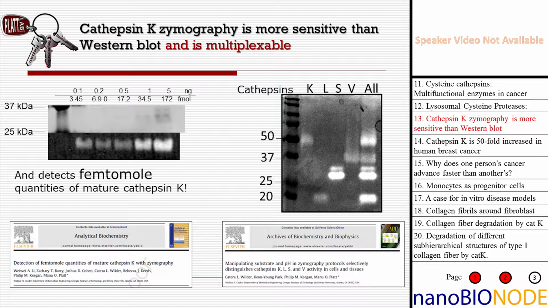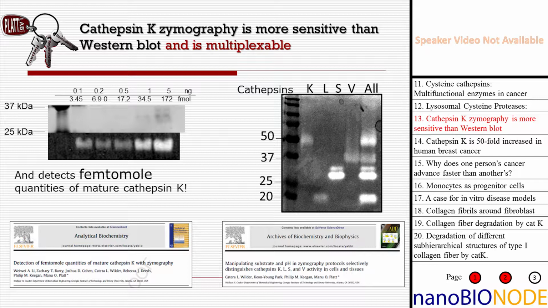And because we've separated the proteins by their size, they migrate to different distances in this gel, and we can identify them. So we've been able to multiplex this for cathepsins K, L, S, and V. You can see they all come to a different size, such that even if we load them all together, we can now tell which one we have, right? I love this because not only can we quantify this with densitometry, but we also have visual confirmation of which enzyme it is, instead of trusting some fluorescent signature and just believing that it's what we want.